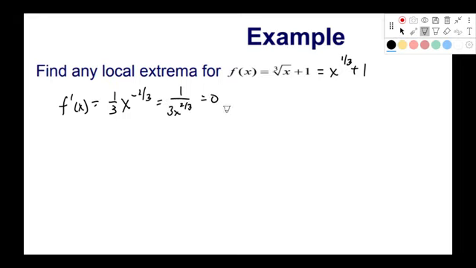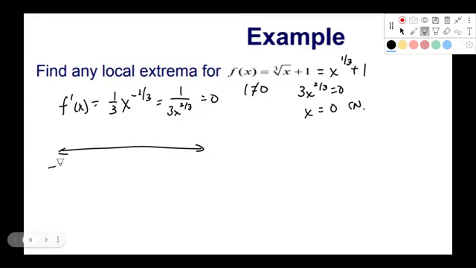And now, again, we're going to set the problem equal to 0 to find the critical numbers. Well, 1 can't be 0. But the denominator, it can be 0. 3x to the 2/3 would have to equal 0. X is 0. So this is a critical number. So we're going to put it on our number line. So we have negative infinity, 0, and then positive infinity. We want to know the sign of f prime so we can figure out something about f. So now let's analyze this 1 over 3x to the 2/3.